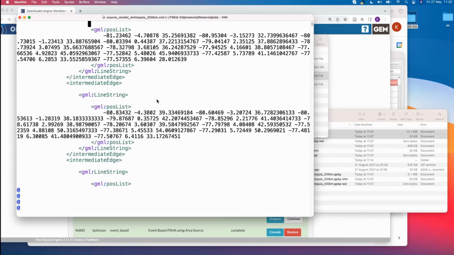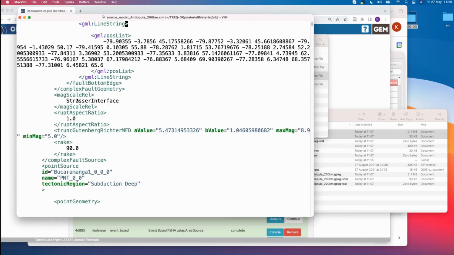And still, we're going to have some of those other parameters. We have the interface parameter. We've used a truncated Gutenberg-Richter MFD in this case, and we're specifying the rake, so the sense of motion occurring across these ruptures. But you see that we don't need, in this case, the nodal plane explaining the geometry, and we don't need to specify the depths.